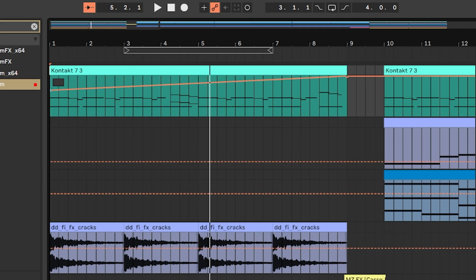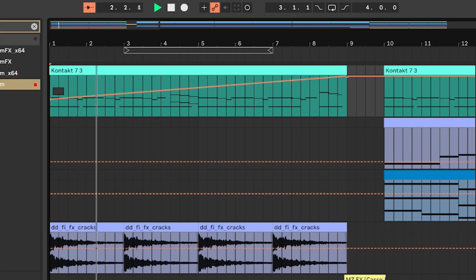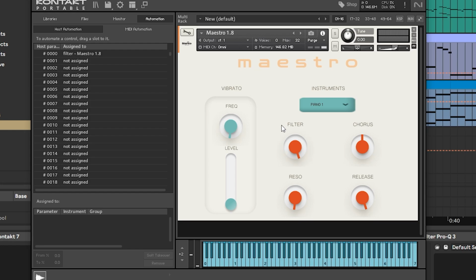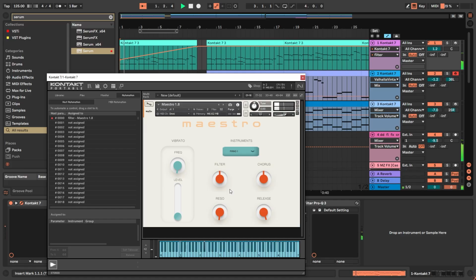To do this, we create 2 points, one at the end, the other at the beginning, and shift the starting point about halfway so that we can hear the instrument a little, but not its entire range, and thus the entire spectrum is slowly opening up. So with filter and automation, which you can do in any sequencer, be it FL Studio, Ableton, or something else, we've made our intro even smoother. Now, when playing our track, we will see that the filter knob is spinning without our participation.